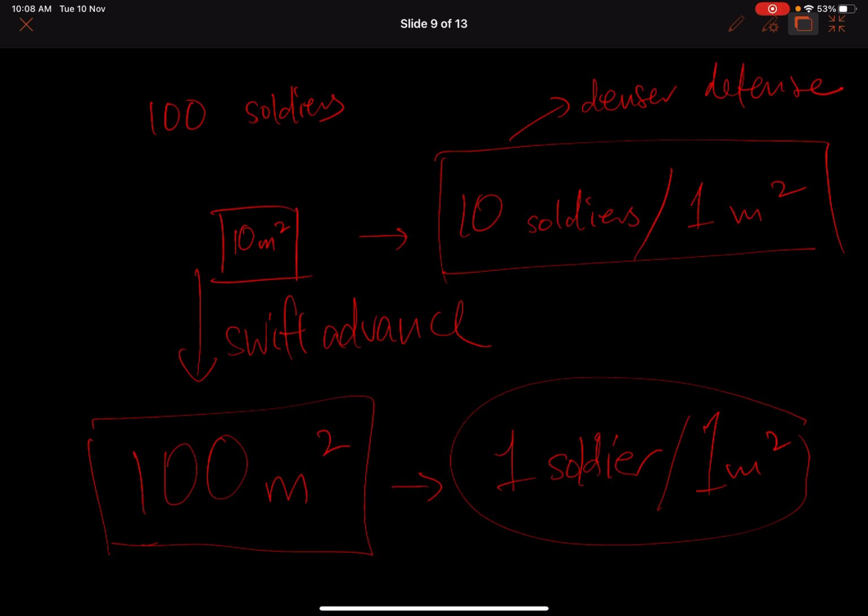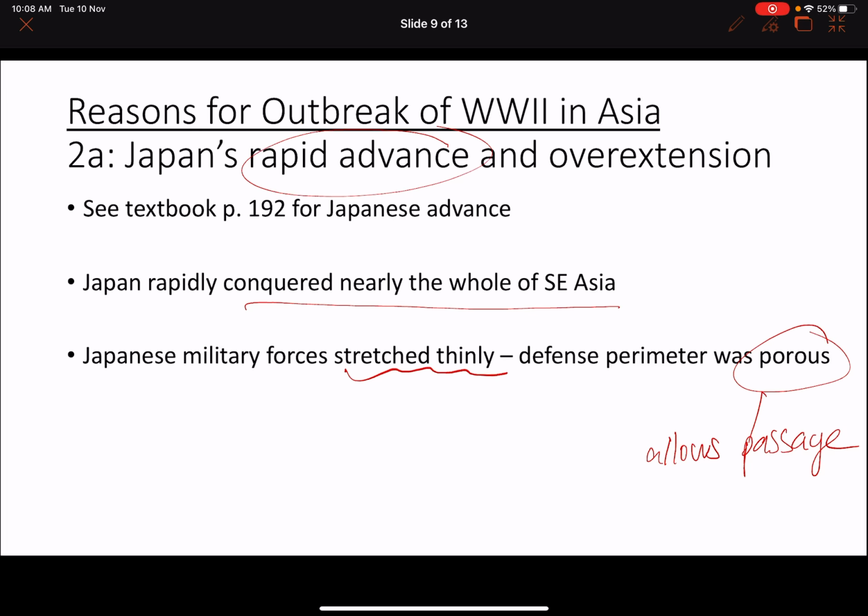It's like if we are playing basketball, and we are playing 10 on 1. There is no way where I can score. However, if it changed the situation and now we are playing 1 on 1, well, there's no way you're going to stop me, right? Because your defense is now more porous. That is what I mean. So think about it. Japan was basically a victim of its own success.